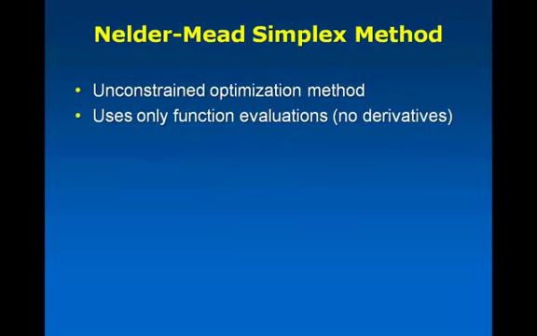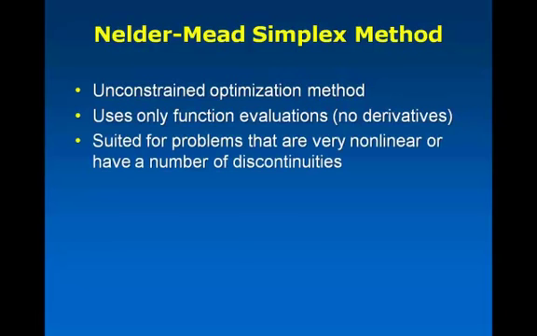It does it by taking the number of parameters plus 1 and evaluating those, and then taking some techniques to optimize its search from there. The reason we use this particular one, there are more sophisticated ones than this, is because it's really well suited for problems that are not very linear or have a number of discontinuities.